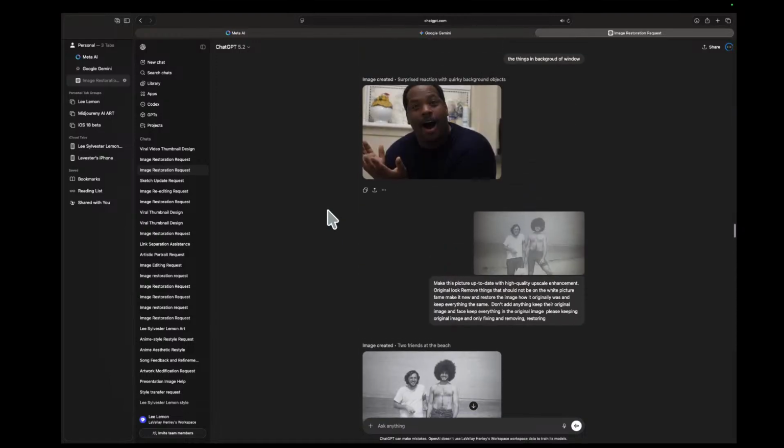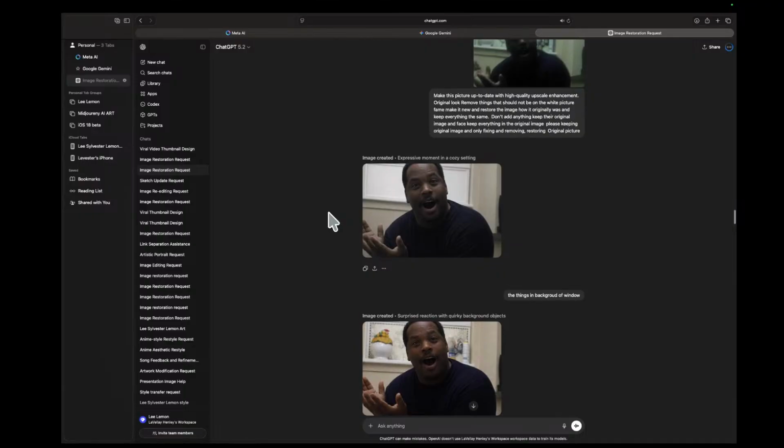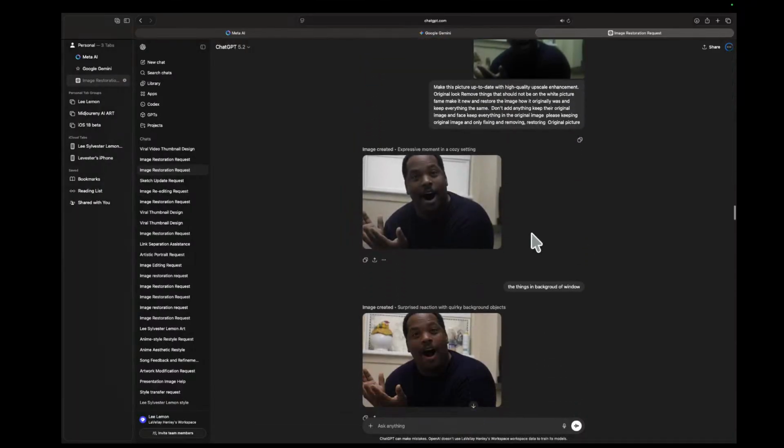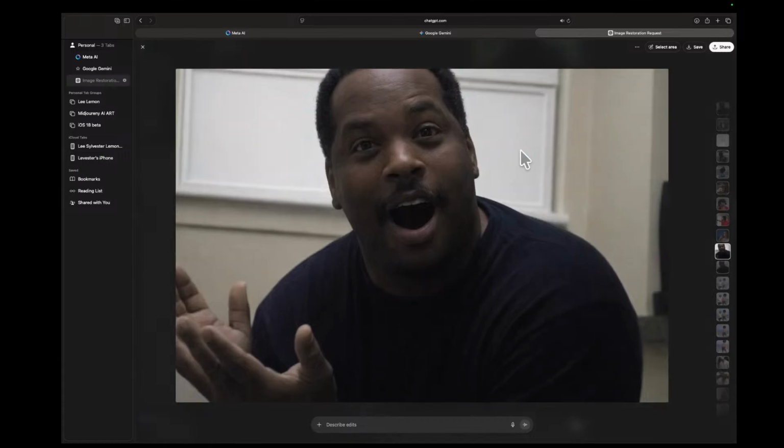If you want to learn how to restore your images, your pictures, like this, this is how. This is my original picture that I had done. I took this original picture in 2012, and this is an old picture of me. I did the editing right here to remaster it, but you notice things in the background are not there.